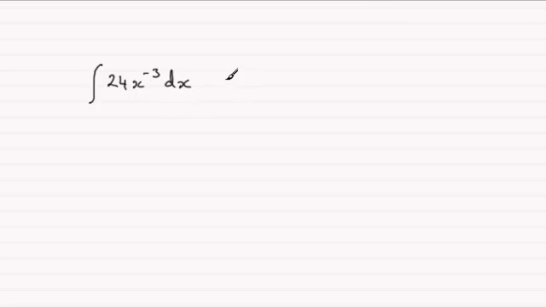So, in the usual way, all we need to do is add 1 to the power. Adding 1 to minus 3 is going to be minus 2, and you divide by the new power, minus 2. Don't forget, we've got plus a constant of integration, plus C.